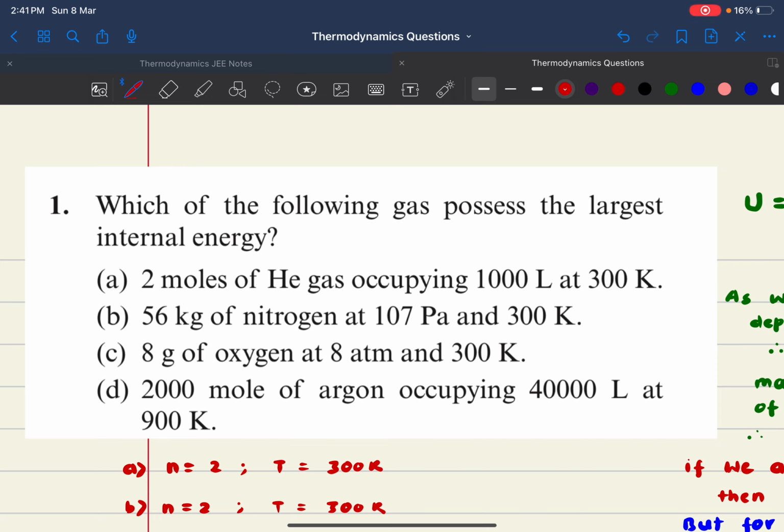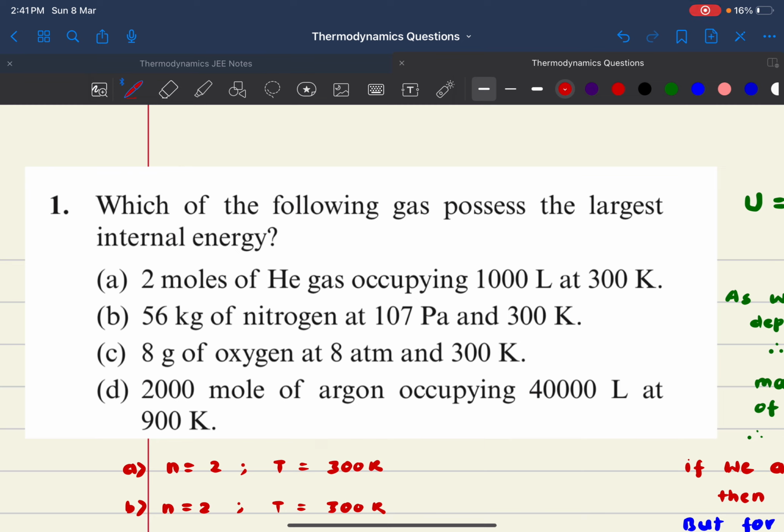You might have noticed such kind of question that the examiner asks you, which of the following have highest internal energy? They will give you some options, and then they will ask you to compare the internal energy of the given species. So you would have a confusion: how to solve or how to approach such questions? You would have some kind of doubt. So how to solve such kind of question? If you want to compare which one will have highest internal energy, how would you compare? That's what we're going to learn, and we will learn it very quickly.